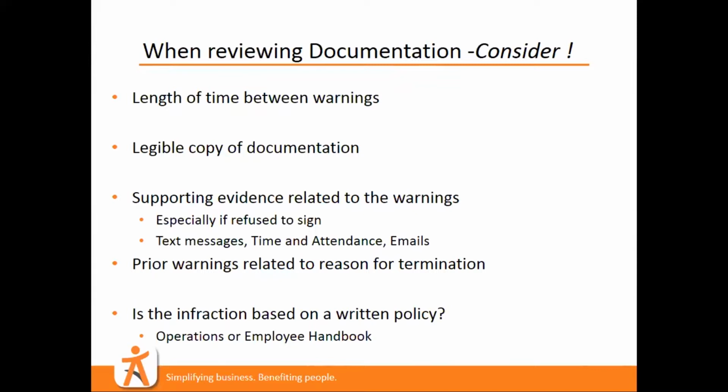It should be at least within a year. That final written warning should be at least within a year. And quite honestly, it should be even sooner, depending on the type of infraction. We need a legible copy of the documentation. And let me say on that, included in the legible copy of the documentation is a legible signature or printed name underneath so that we know who to contact for firsthand testimony or has firsthand knowledge of the facts.